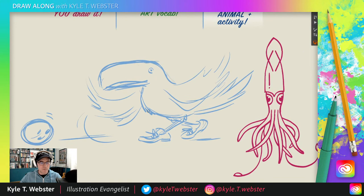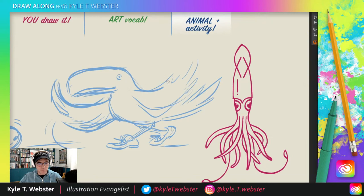Let's get that arm with a bit more of a swoop. Up and over like that. That's a better look there. It's hard to sort of figure out feathers, you know? You can always think, what am I doing with feathers? How's those gonna look?